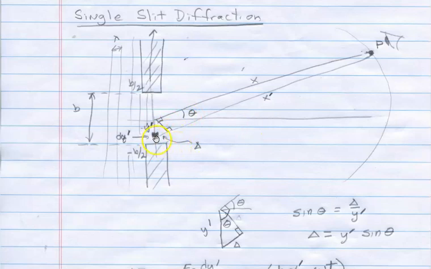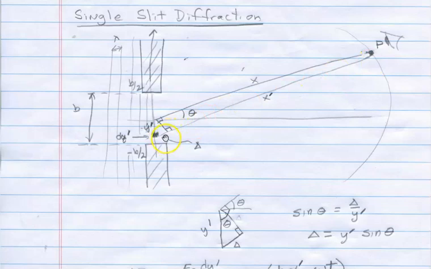The distance that it travels from this point over to here, I've labeled as x prime. And it's slightly different than x. If you think of this now as a center, then I could swing out an arc here, and if I'm far enough away, that arc length is essentially this leg here, and it's perpendicular to both of these radii.